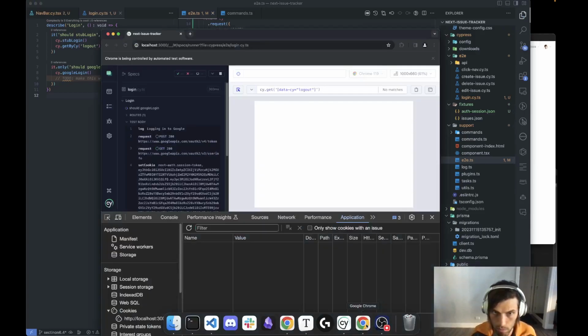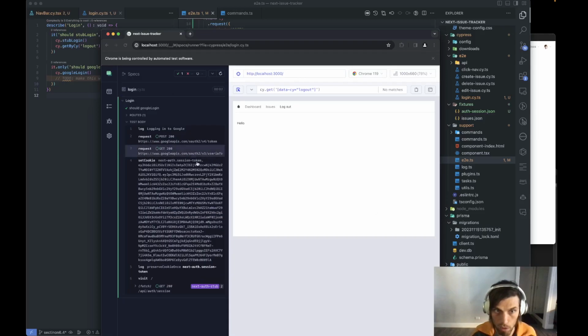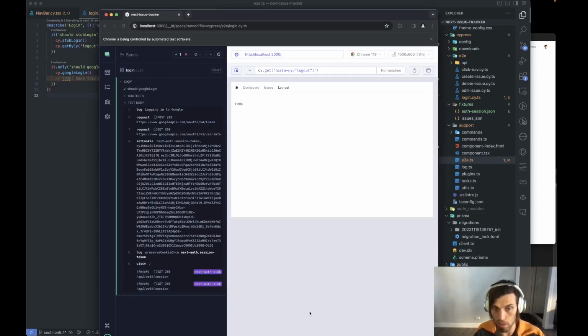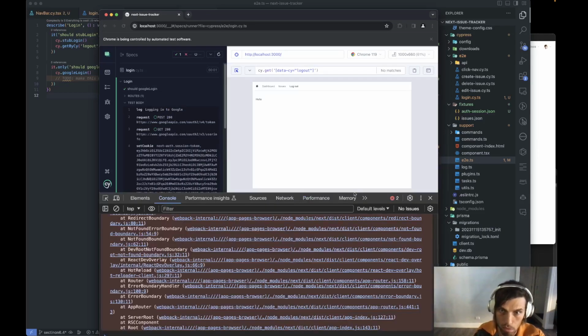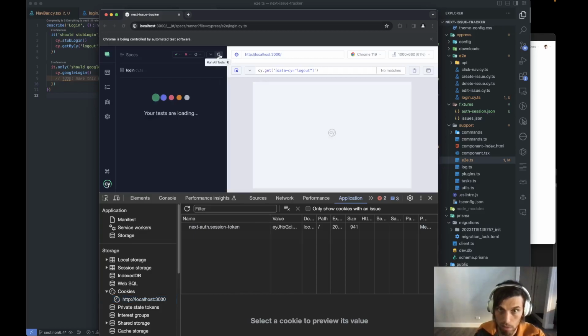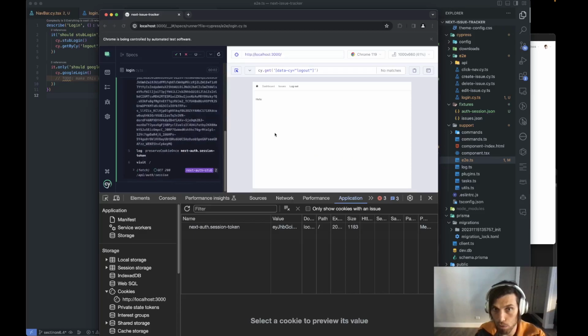Right. So we, in a sense, we are kind of preventing that from going out, that call, right? So as soon as that happens, it's just a 200 response, but we're not letting it do anything. And the session token that we put in there stays in there, thanks to that. For the application, right? Next auth session token stays in there perfectly. And it looks like we're in the application. So this is a way to log in with Google and stay logged in when you're using next auth.